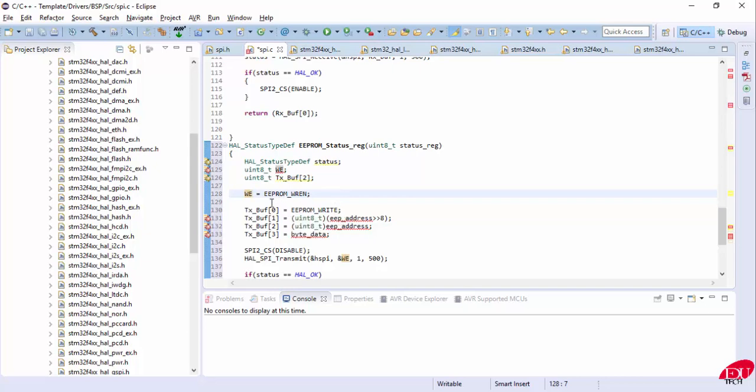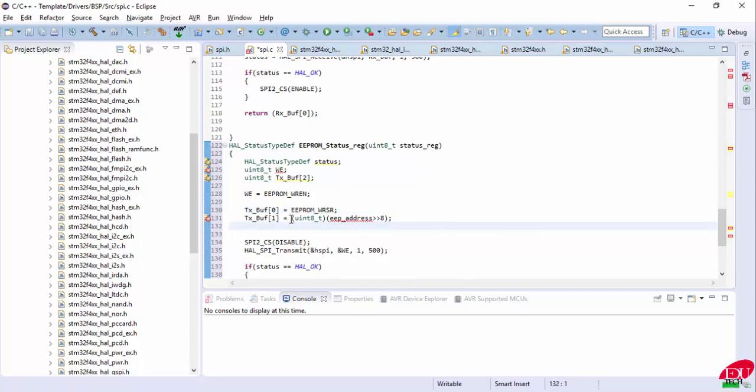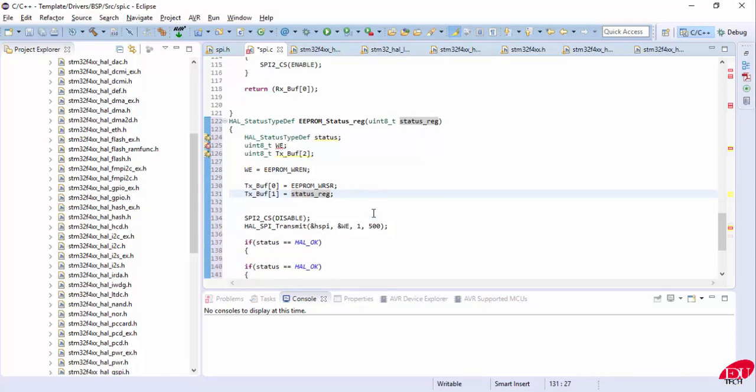In the TX buffer, that is the transmit buffer, the first instruction that will go will be WRSR. And after that, in the next element, we will remove this and put this status register. Whatever we pass in the argument will be reflected over here, right? So this much data needs to be transmitted.